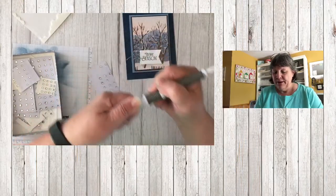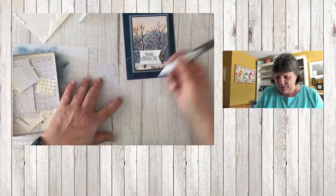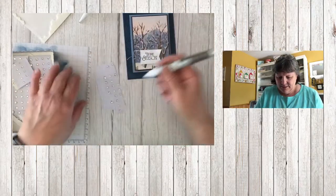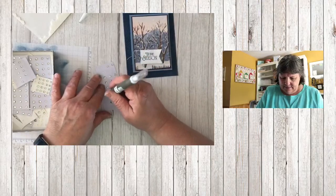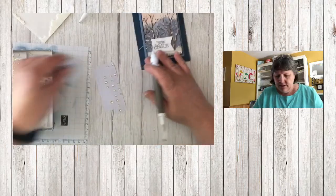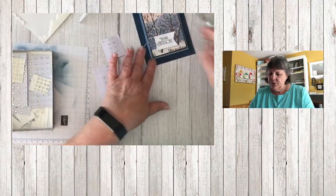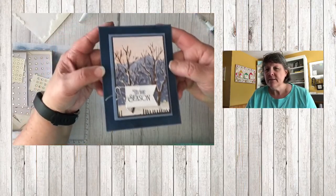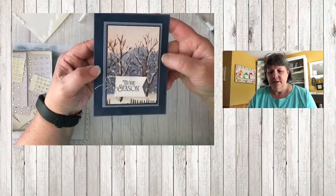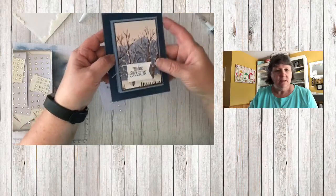And I remembered to grab my take your pick tool from my classroom. Yay! So let's just add 3 rhinestones here, and then let's grab a little one here. We'll just put it there. So we've got some glitz here. Let me get in the picture here. There we go. So simple. May the season of peace light your way.